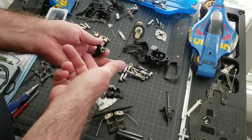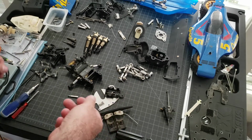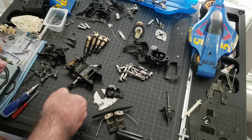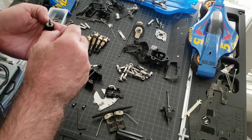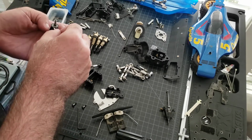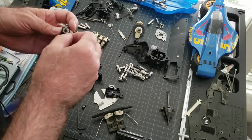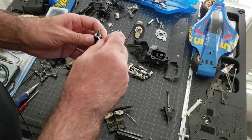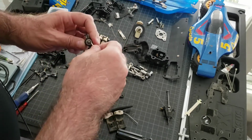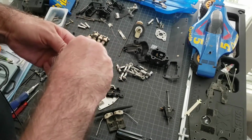Gonna take these out, take the bearings out, because I just figured, you know what, this stuff is all gonna get wet in the ultrasonic cleaner, and if I don't dry it completely, it's just gonna get prone to rust. So figure, well, let's just go ahead and start taking everything apart. So that's what I'm doing right now. Now it's not a good time to get lazy about it. Let's just do it right.